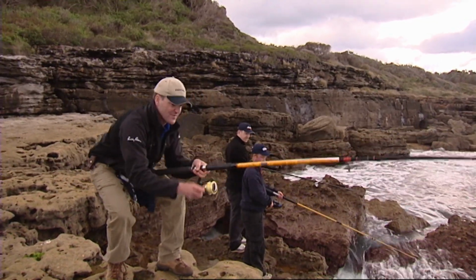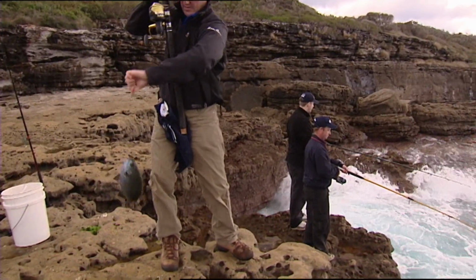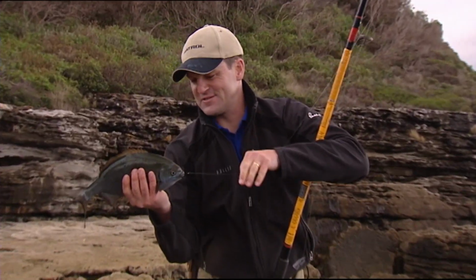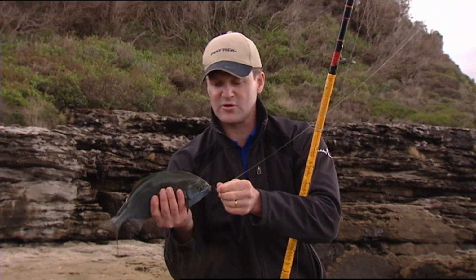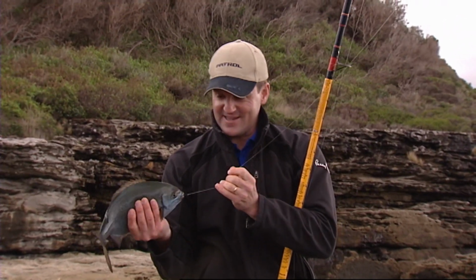Okay, I'm onto another drummer here, but this is actually a silver drummer. These guys get much bigger than the black drummer, but he's still a pretty small specimen. We're fighting a bit of a losing battle here at the moment. It's a bit calm, not ideal conditions for drummer. We have to go right down to 12-pound lines, small hooks and stuff like that. So if we end up getting a big one, we're almost definitely going to get smashed up, but it's still good fun.